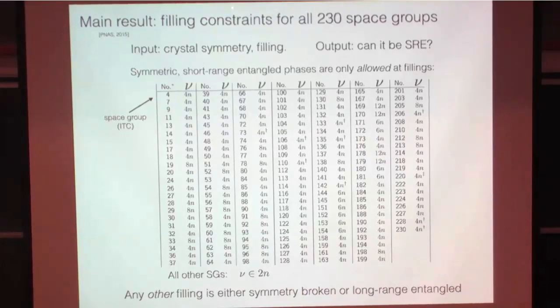Now, the interesting thing here is whereas band theory would generally only tell us odd or even, a lot of the constraints here are actually multiples of 4, 6, 8, and 12. So that tells us that we've got a more stringent criteria for something being short-range entangled than the band theory criteria. So, the materials which are most interesting are not the ones which are in this table, but the ones whose filling isn't allowed in this table, because those are the ones which have to be long-range entangled.